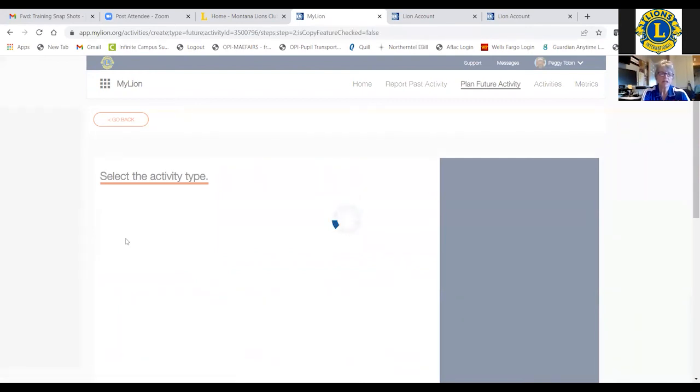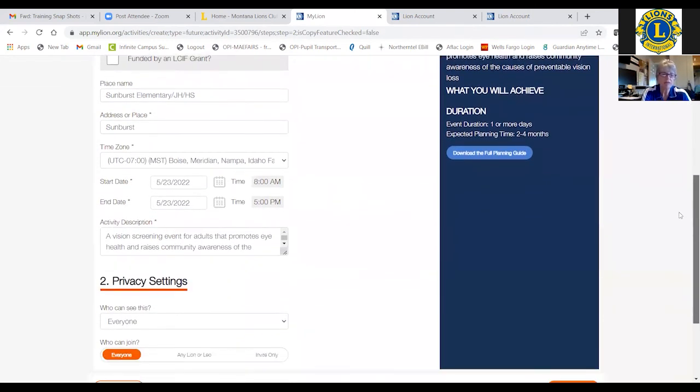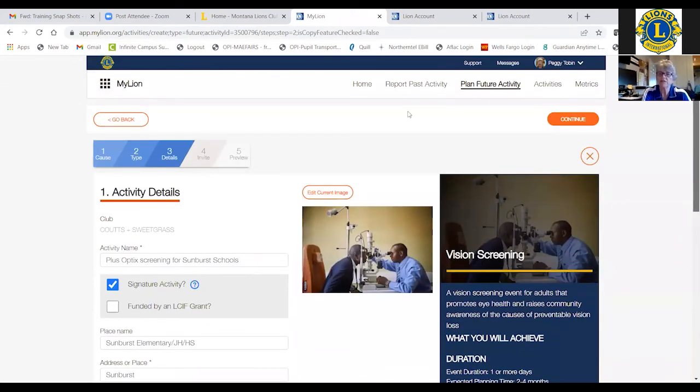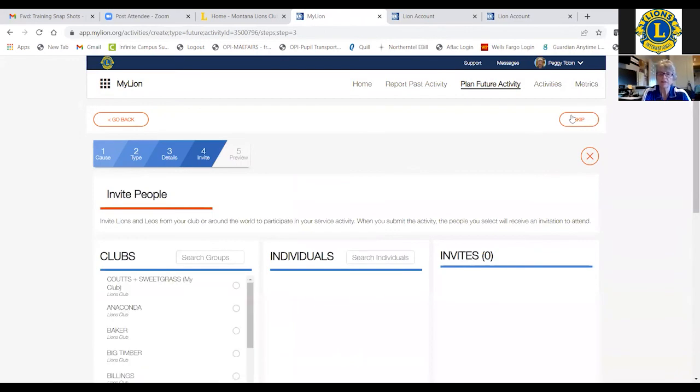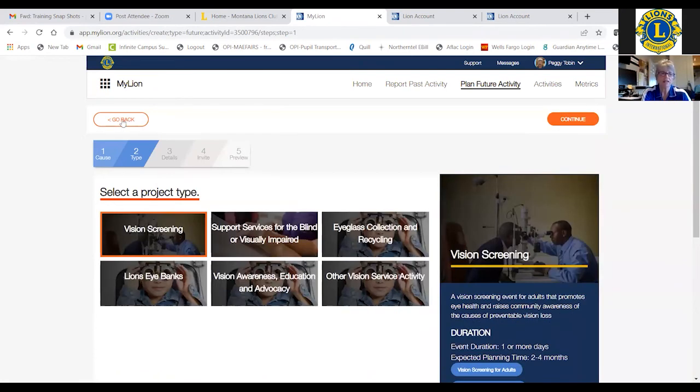Let's see what happens if we edit it. I think it's going to still leave it as a future activity until you actually hit that date. I don't know if I'll be able to go back and change it to something else at some point in time. Maybe not. I probably will go back. All right, go back.